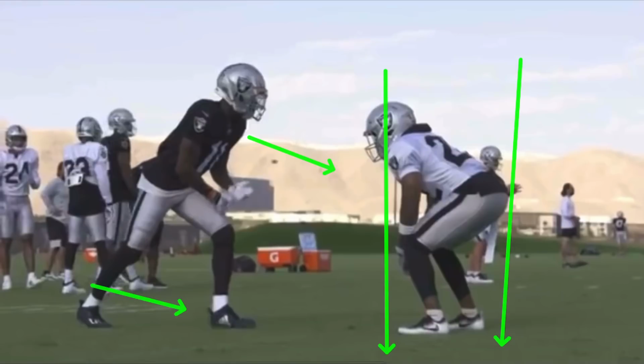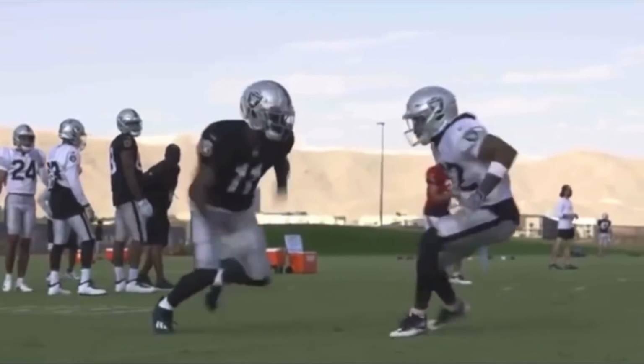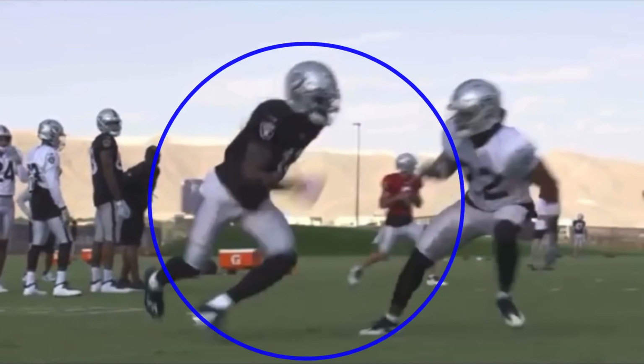So all we got to do is make sure that we get him to a situation where maybe he doesn't have hands, we get his feet to stop, or we get him to slow his tempo down. I know when I'm going to kick up into second gear, and then I kick up into second gear and get some separation. So you see how he's here, he gives a little hesitation hop and then explodes upfield, right? 0-100. We got to burst upfield.